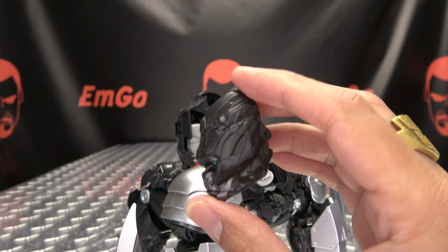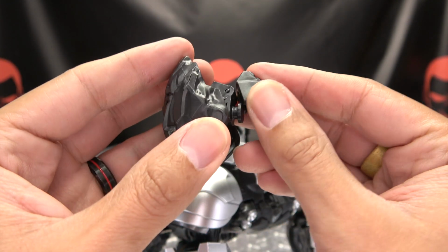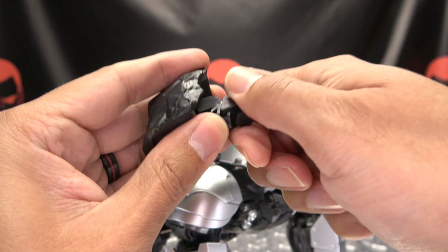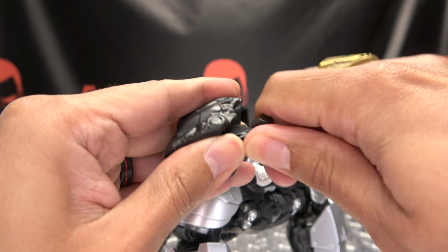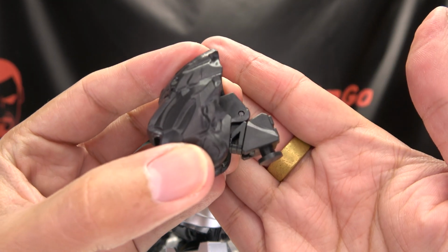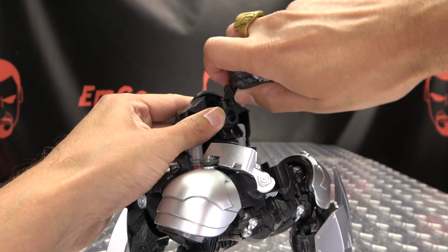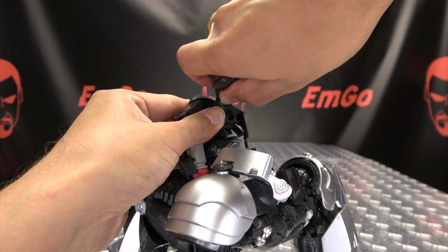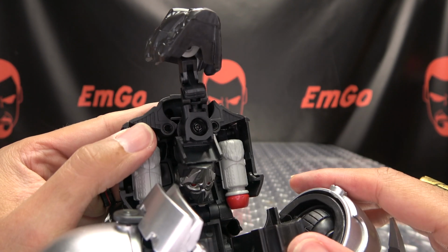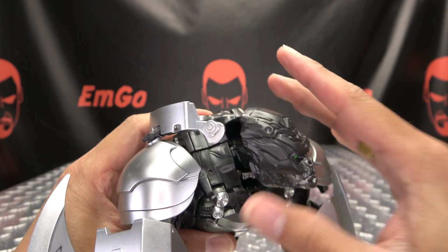And once you have done that, you bring this piece in, and this will just slide over this mushroom peg, like so, and just kind of work that in until you get that in place. There you go. So you got it looking like that, and then you just pop this back in. Let's give that a little wiggle, wiggle, wiggle. There we go. It takes a bit of doing, but it is doable. Just get that seated there, and then you can just close this back up.